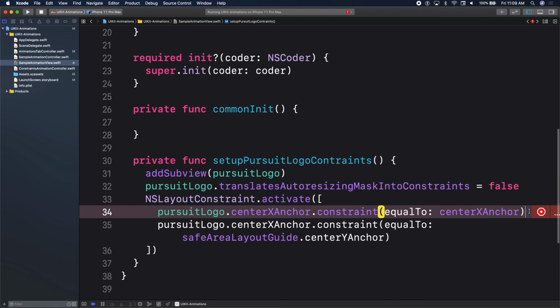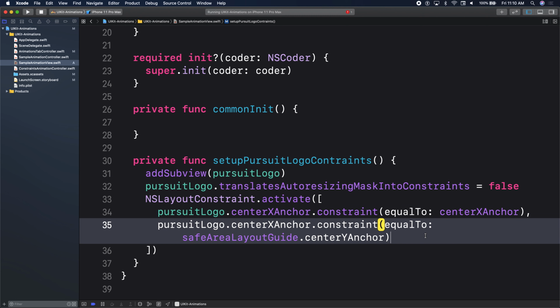Don't forget our comma here. Do I have the same here? This should be Y, and this should be Y. And this is X, this is X.